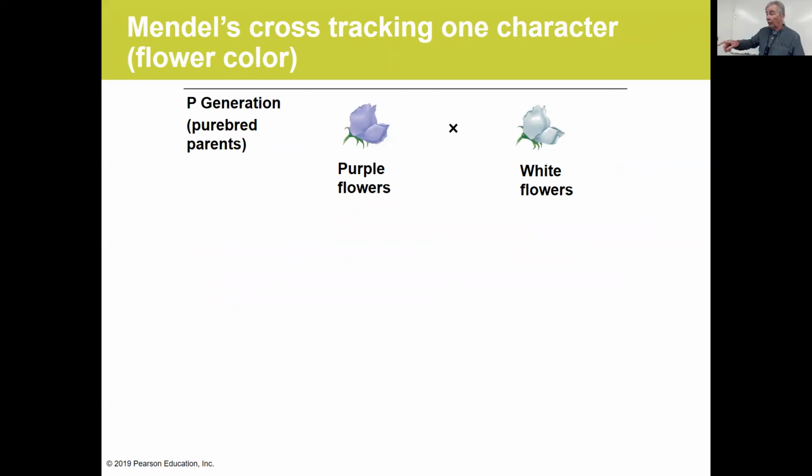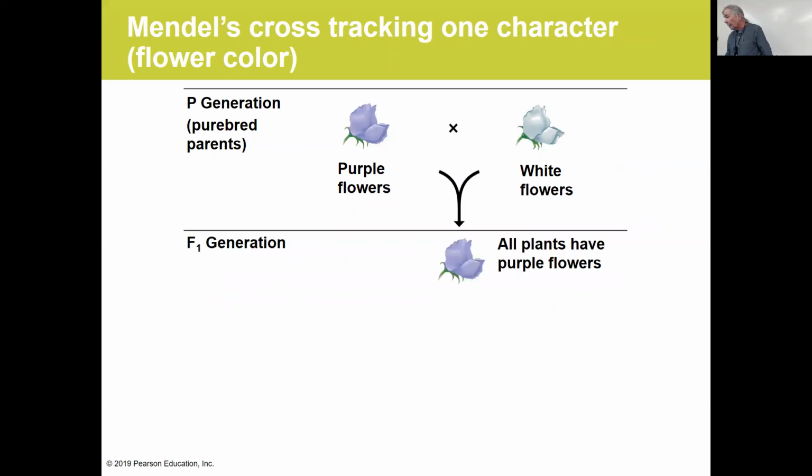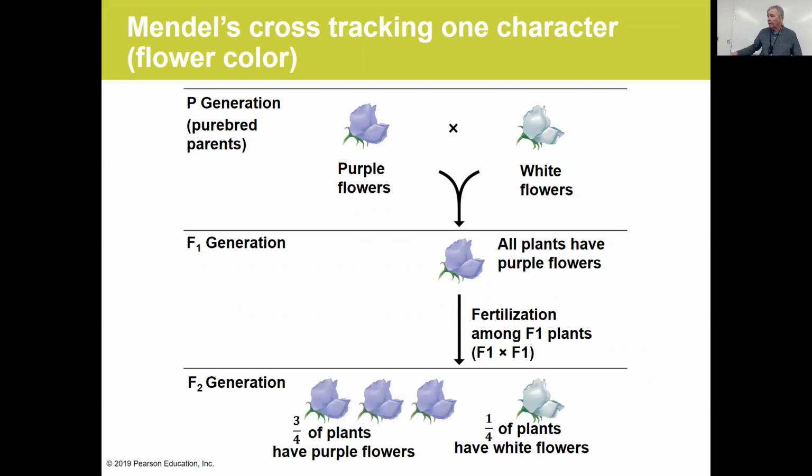So here's the P generation, purebred parents, purple flowers, white flowers. F1 generation, all plants are purple flowers, 100% purple. Okay, then he mates them among themselves to make the F2. And this is how selfing again was really important, because he didn't have to go in there and cut off stamens and move pollen from one purple flower plant to another purple flower. He just had to bag the flowers before the pollen was made. So that now the pollen is made and hits the stamen on the same flower, the same plant, and they self. And so he saved himself a lot of work there.